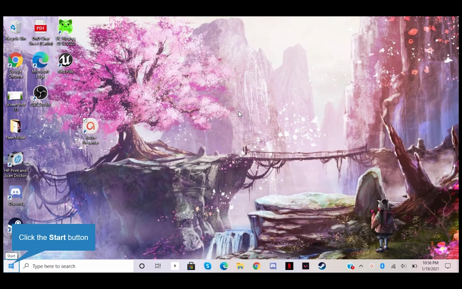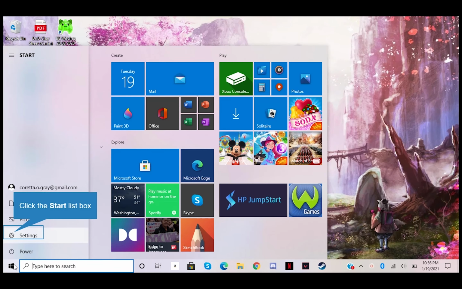Follow these steps to access your settings. First, hover the cursor over the Start icon, which looks like a window with 4 panes and is located in the bottom left of your desktop. This screen will pop up, showing you a search bar, different applications on your computer, and the settings icon, which looks like a gear.